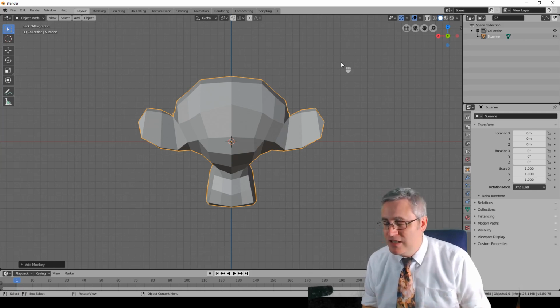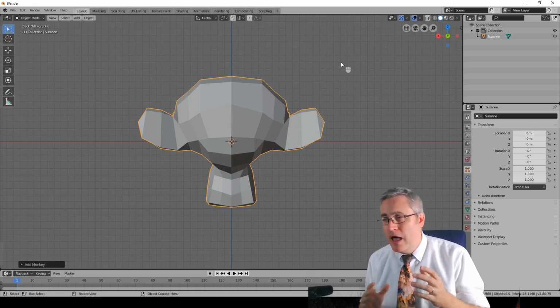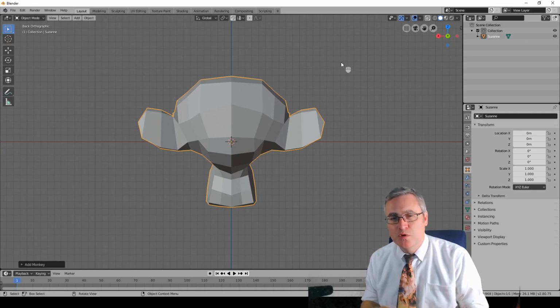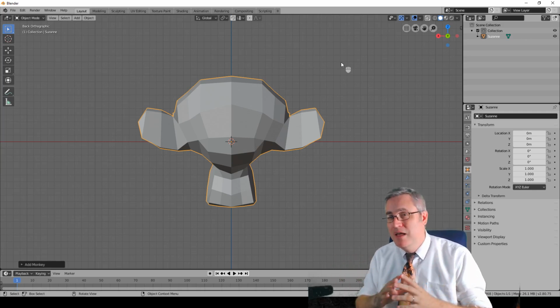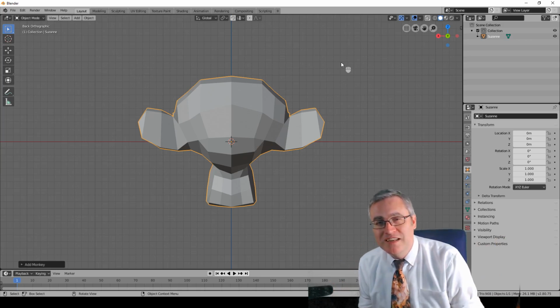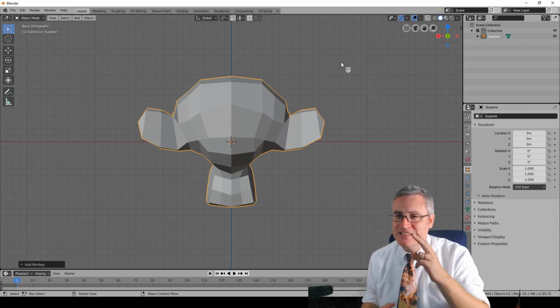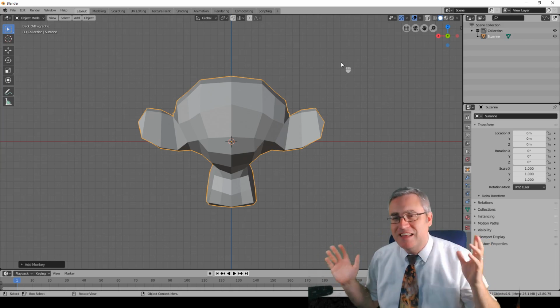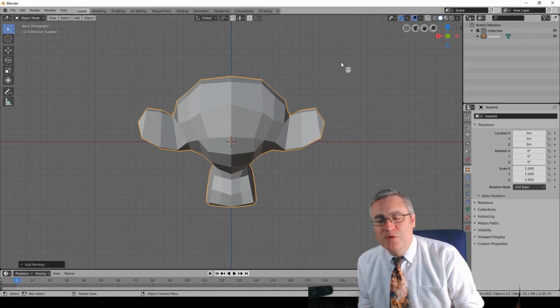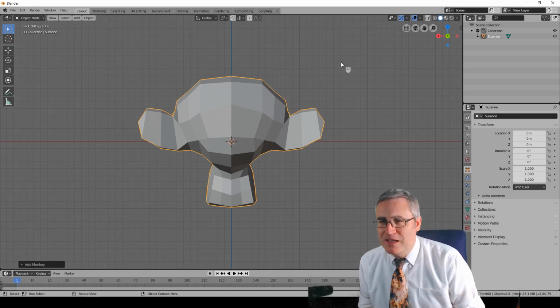But that's it for this lesson. In the next lesson, we're going to talk a little bit more about how to manipulate objects in this world. We're talking about moving them around, making them bigger and smaller, and changing their direction so that they're rotated a different way. So I hope that you'll look forward to that, to lesson number 2 on the absolute beginner's guide to 3D modeling for 3D printing in Blender 2.8. I need a shorter name for that.